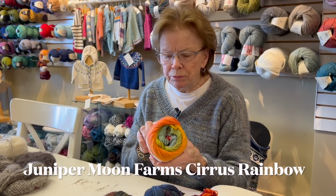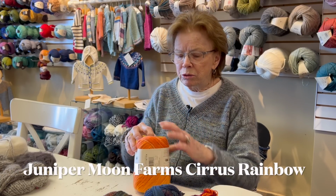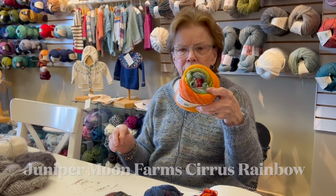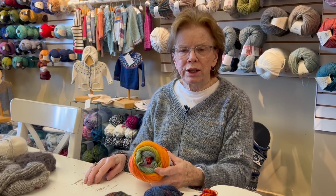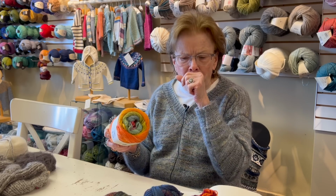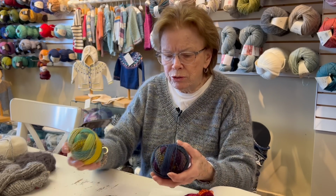This is another fun one. This is a cotton, so you'd have to find maybe another cotton to do it with, or this would be a great summer scarf. You could do the whole thing in something like this. And the Hitchhiker, you do not need to follow their gauge. Do your own thing with gauge. If you use a heavier yarn, it's going to be bigger, wider. If you use a lace weight, it's going to be smaller. That's going to be your choice. Some other fun choices for that.